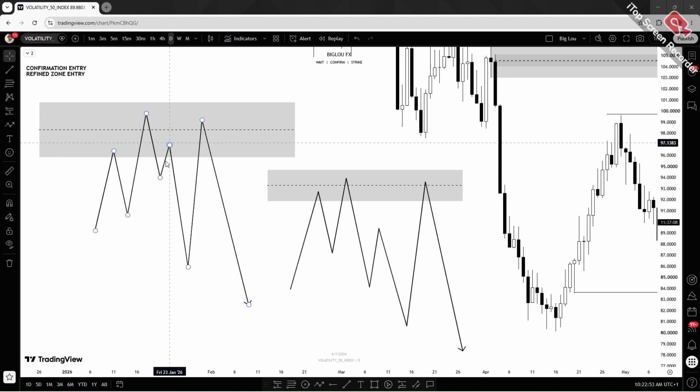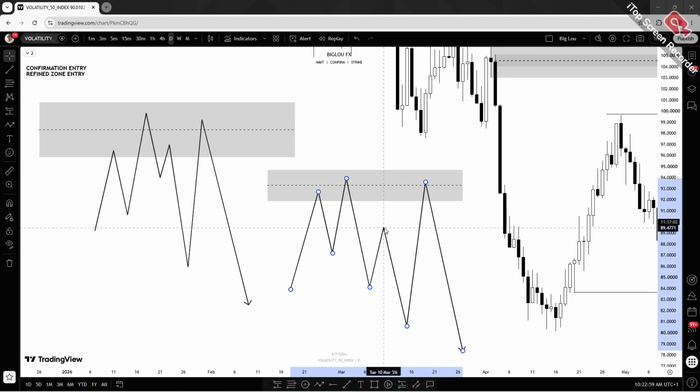This inducement happened before the structure break. This one happened after the structure break. And then the third type is the one we call engineered liquidity. I think I've drawn it before, where price breaks structure, comes back, drops a little bit of liquidity, engineers a little bit of liquidity without going down to break structure, and then taps into our lower time frame POI. Let me see if I can also draw that one.